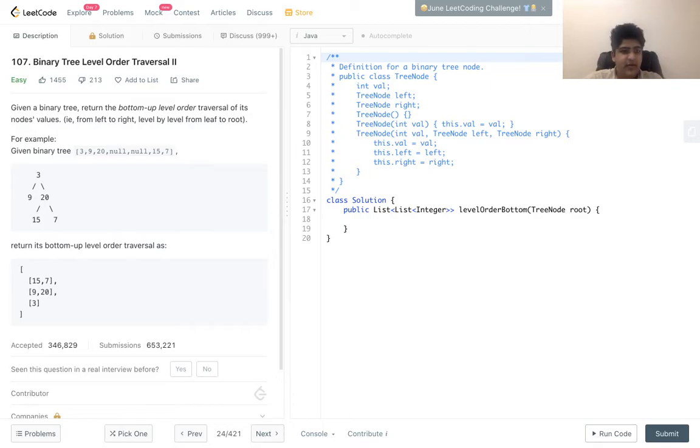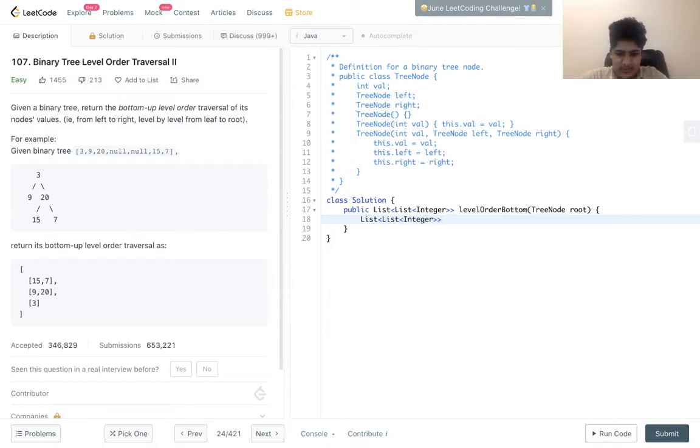If we iterate over each row, we can see that we can either add it to an existing row or create a new row with that element. So to do that, we need to create another recursive helper method that takes in the root, a list of lists of integers, and a number for the row. So let's first initialize our original list.